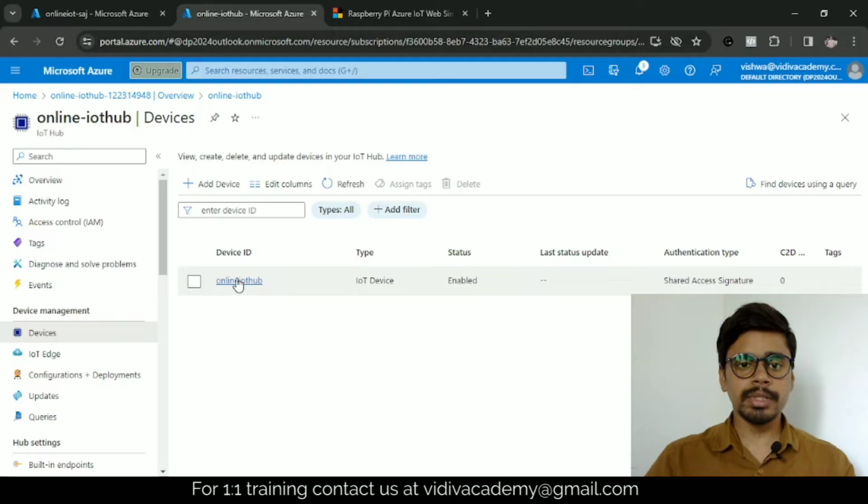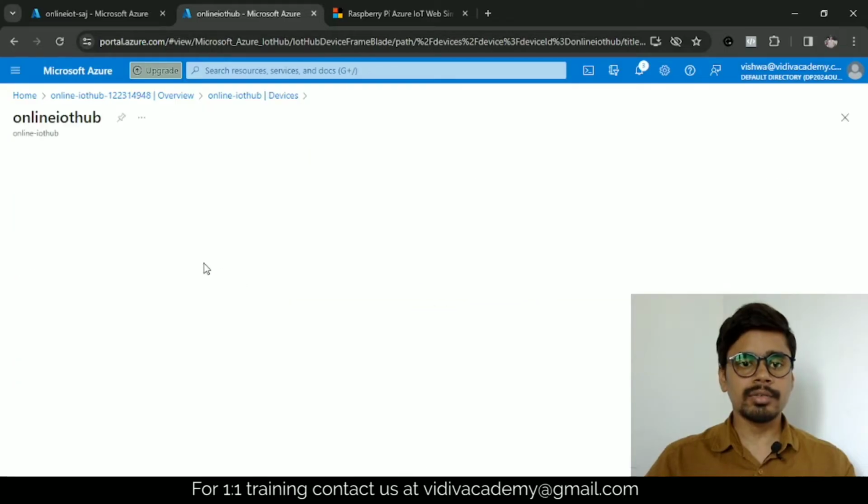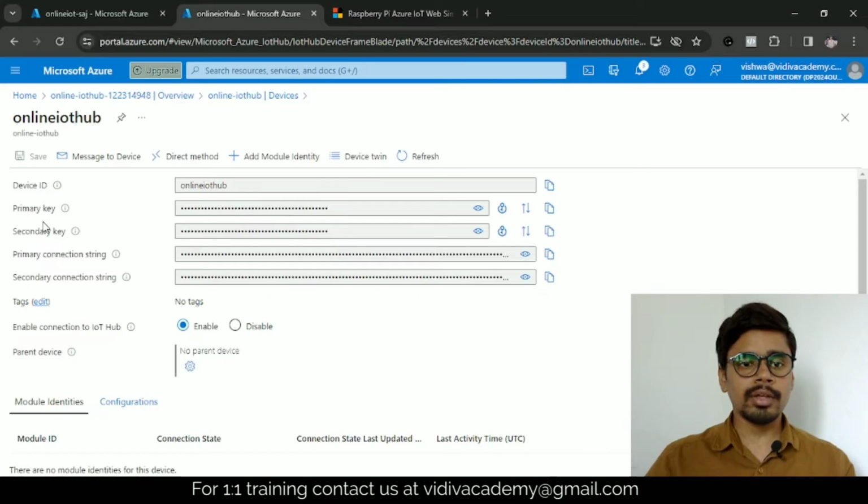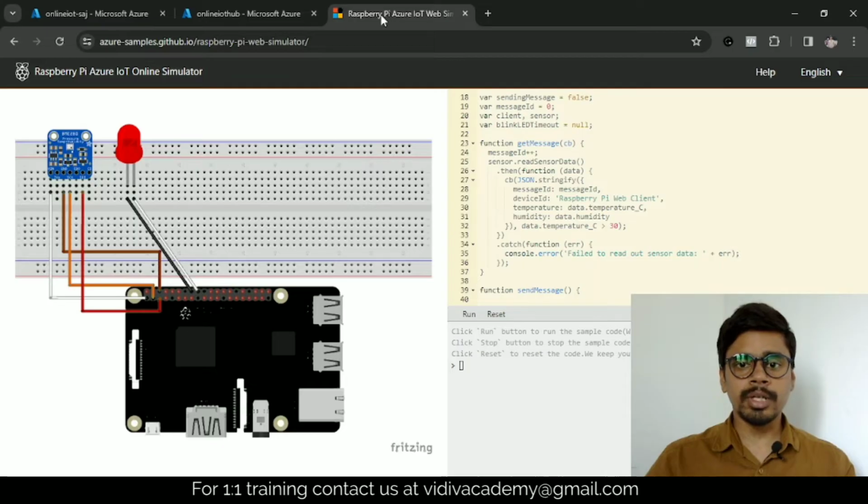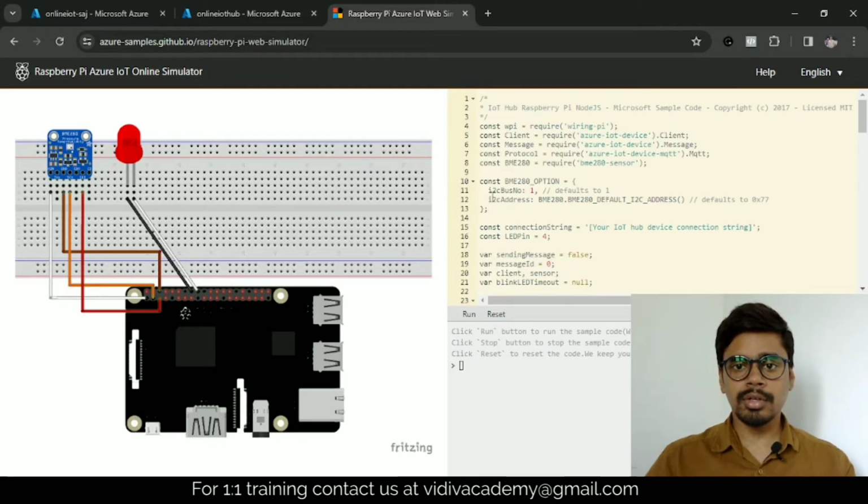So simply just click on it, the device which we created just now. So just click on it, and here if you can see there are two things. One is primary connection string, another is secondary connection string. So just copy this primary connection string, okay, and go back to your online simulator, and here just scroll a little bit above, and in the line number 15 we have defined connection string, right?